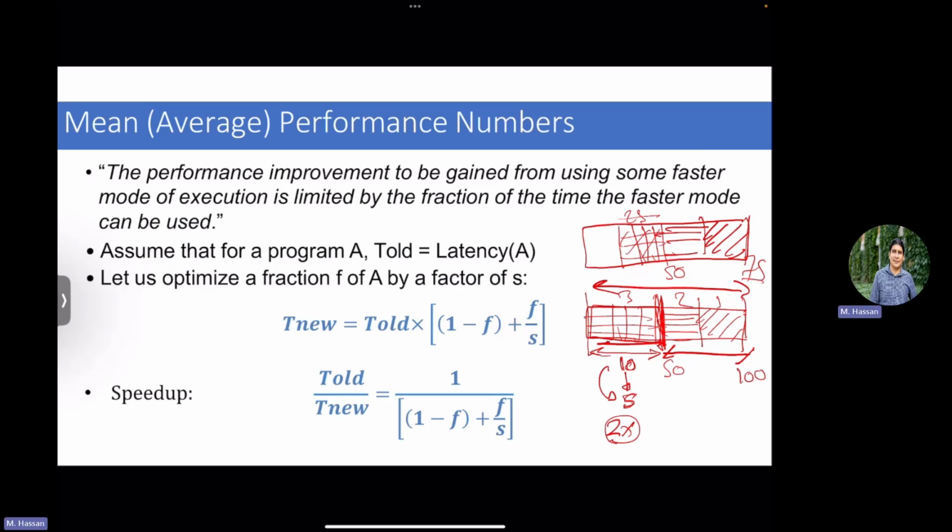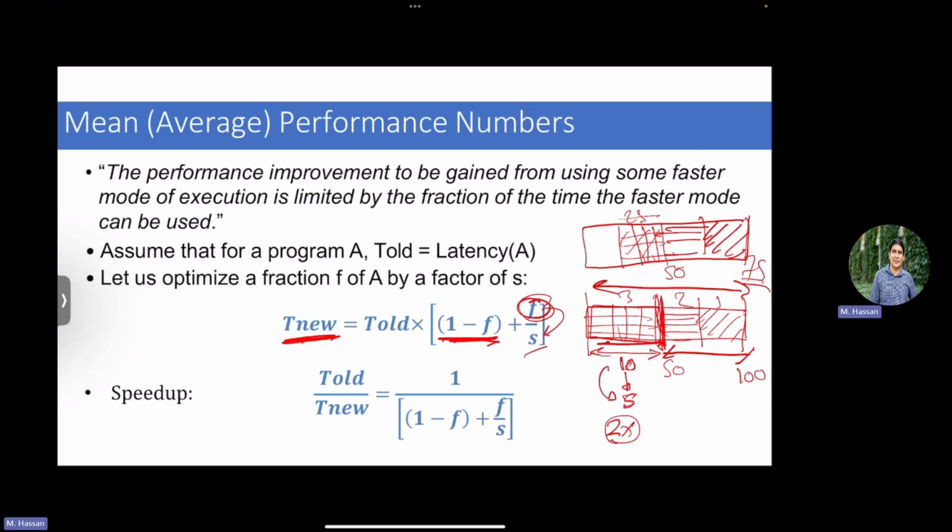Can we have this in a closed-form math? Yes, that's exactly what Amdahl's law is doing, right? Amdahl's law is saying, if you want to calculate the new total execution time after the speed up for the common case, you split up your application into two fractions: f, the one you accelerated, and 1 minus f, which is the one that remains the same. The one that remains the same didn't improve at all, so you don't divide it by anything. But the one that is accelerated, you divide it by the speed up, right?